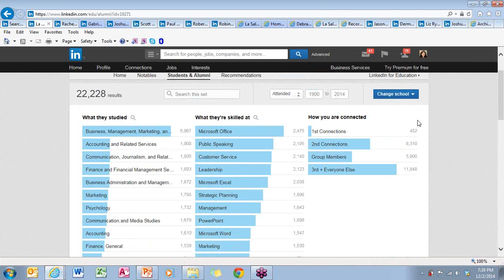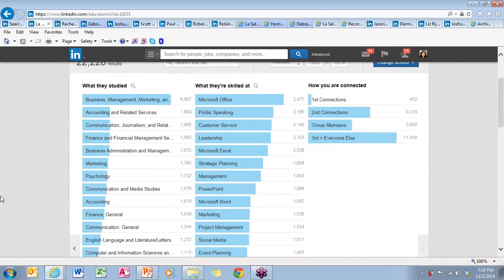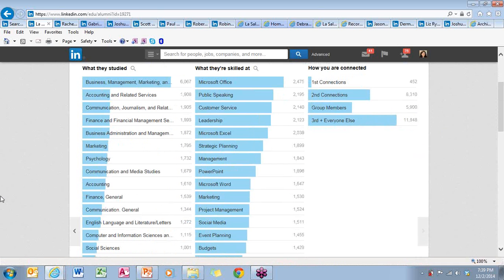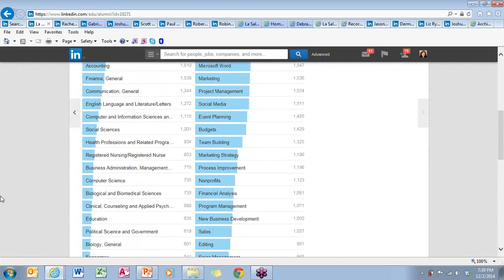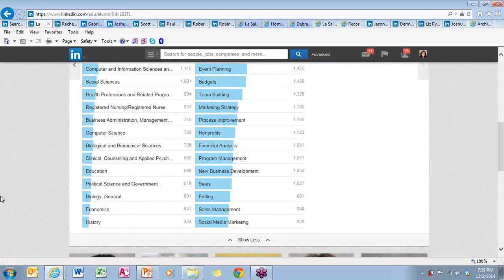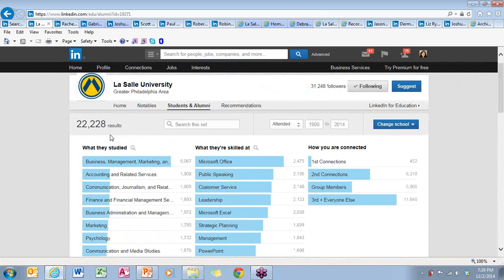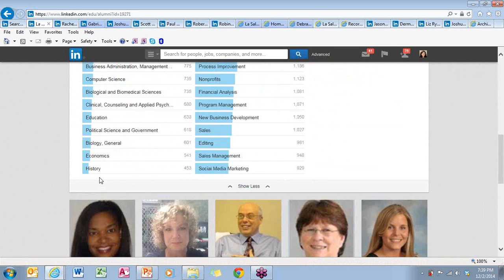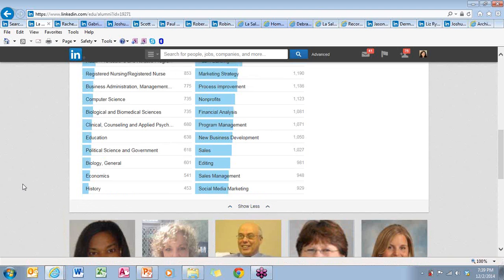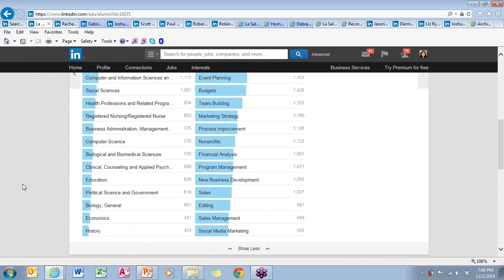Okay, so I have 452 first level connections and then 8,000 second level connections. So this, for some people, looking at it this way can be helpful. For other people, it may not be, and unfortunately there isn't a way, for instance, if you wanted to add a what they studied category that isn't listed here, LinkedIn doesn't give you a way to add that.